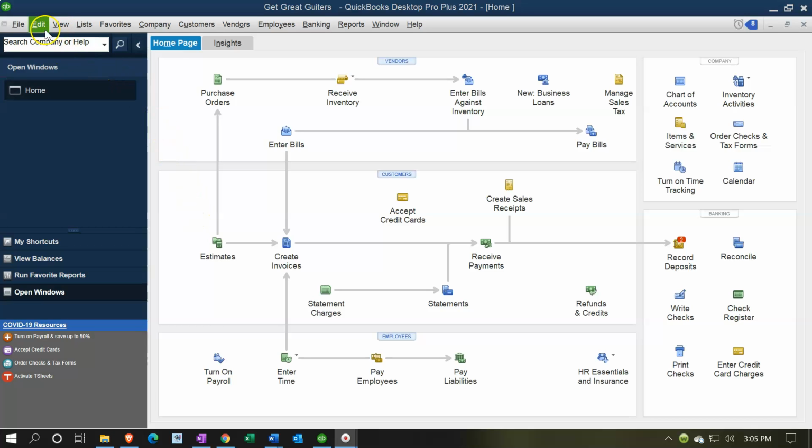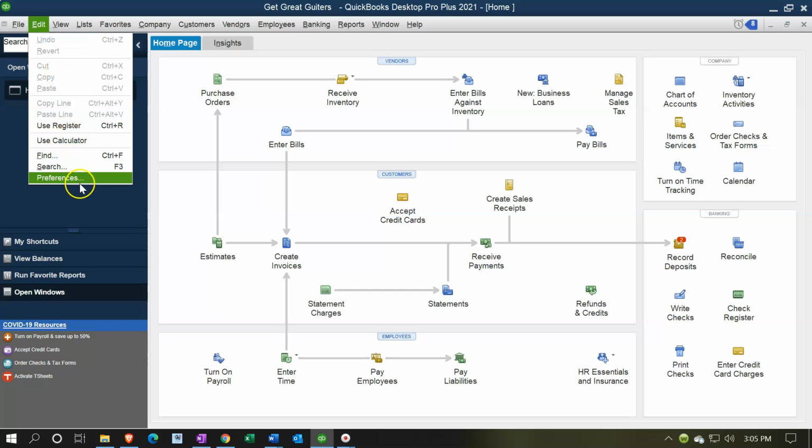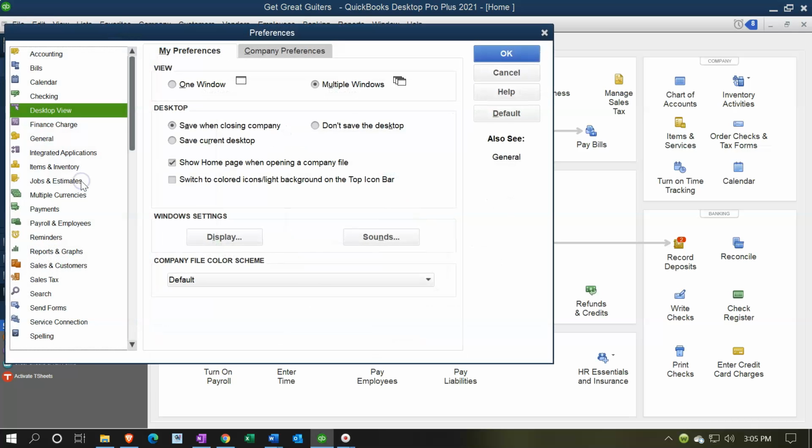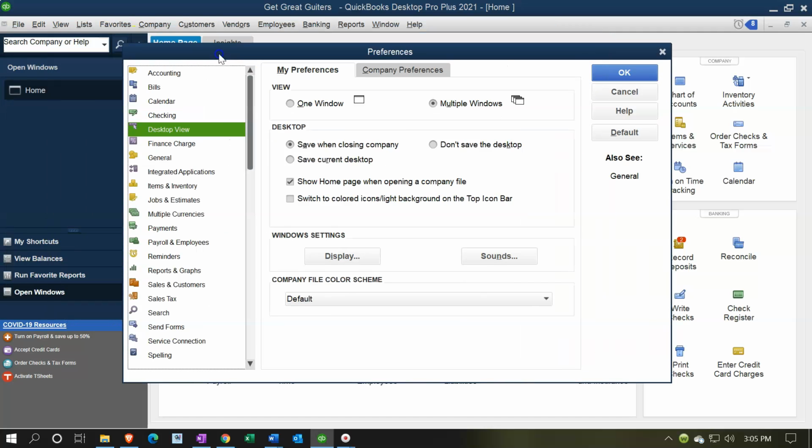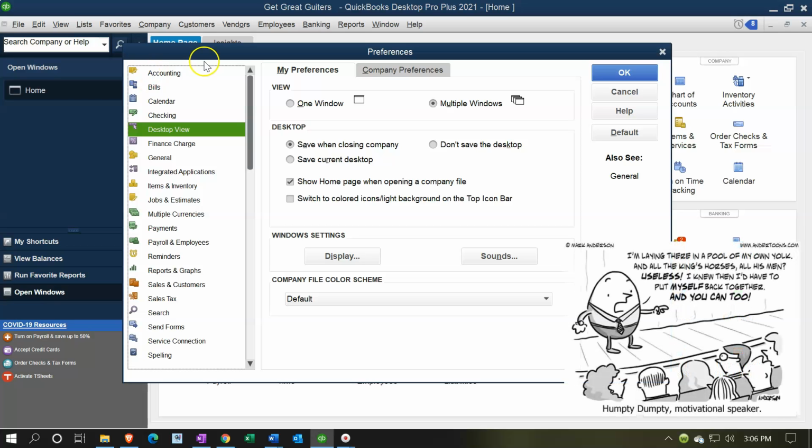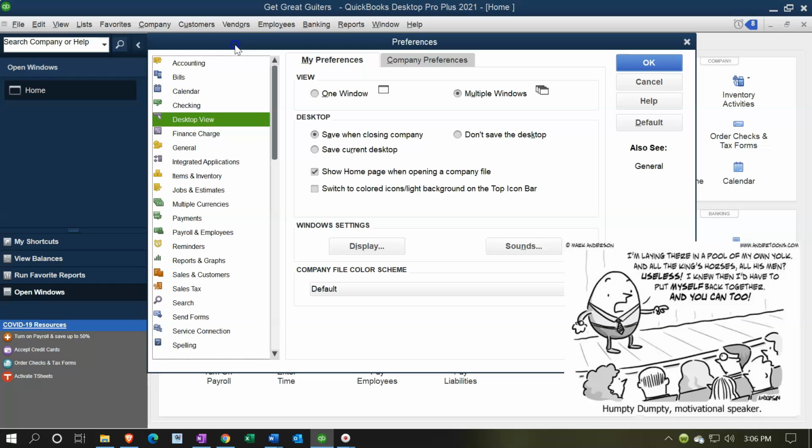So you can find them in the Edit dropdown and go down to Preferences. Edit and then Preferences. So here's a list of your preferences on the left-hand side, and then on the right-hand side, you've got the information within each of those categories of preferences. Again, a lot of preferences, a lot of different things that you can basically do. We'll go through basically all of them in that second half of the course in detail.